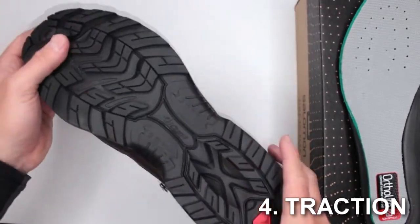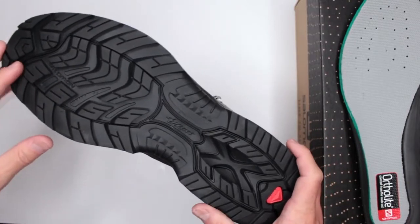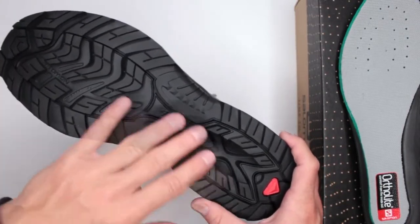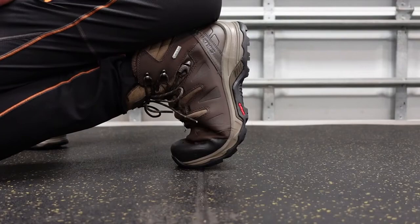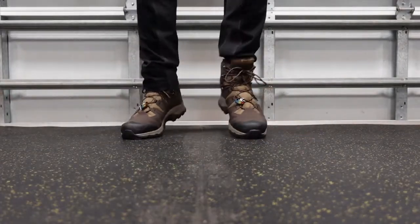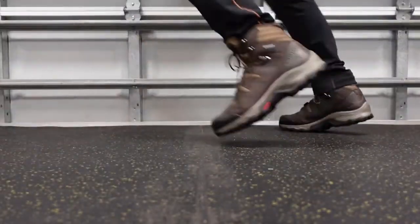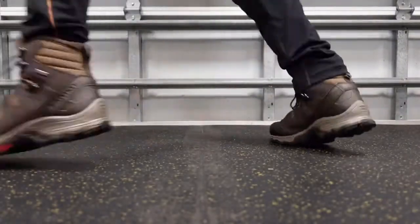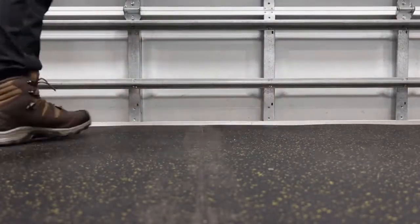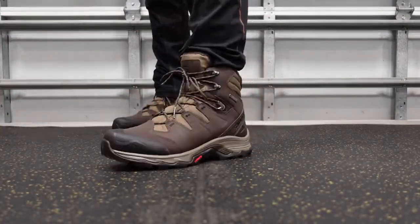Outsole, traction and stability. In order to test the outsole, traction and stability, whenever I do my run and my walk, I do that on a variety of different surfaces. Whenever I test the boots for a run and a walk around my house, I start with some older asphalt, newer tarmac, going into some sand, dry sand, dry grass, wet grass, going into the rocky road, some trail surface, and then finishing up with marble and tile.